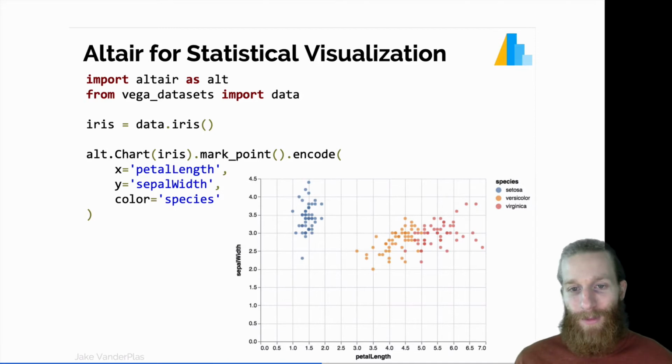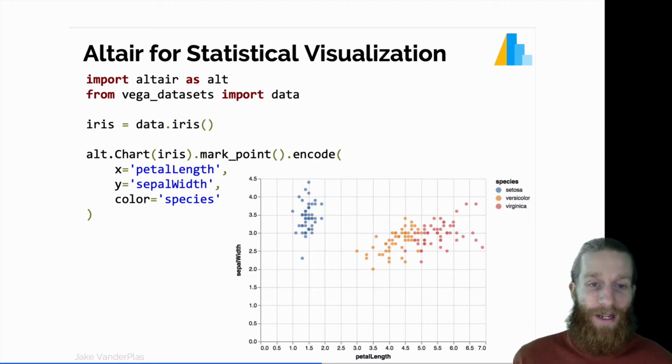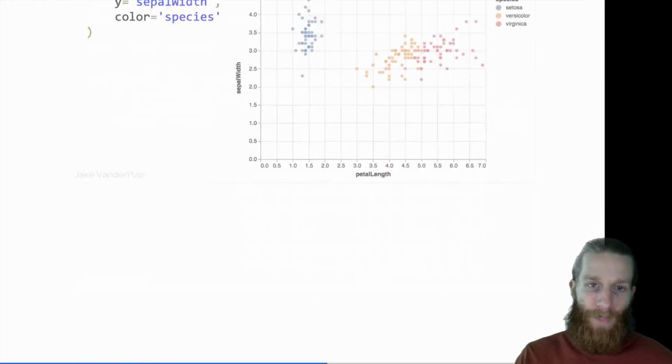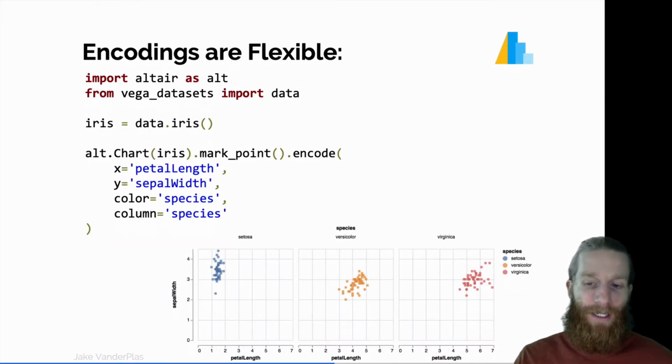That's it, right? To do the color, all we had to say is take the data for species, map that to color. Done. We got the plot. So this is mapping from the data to the visualization directly. We'll dive into that one in a little bit more detail, line by line, in a bit.